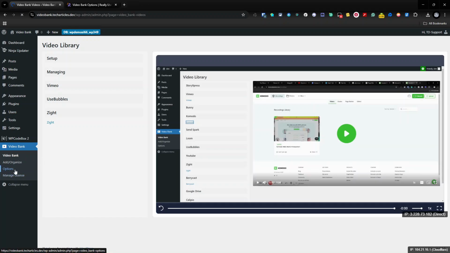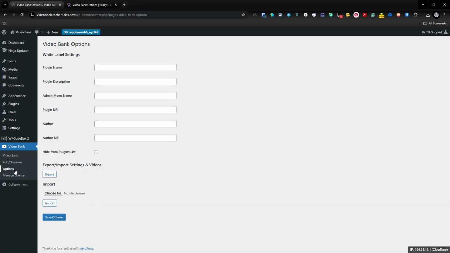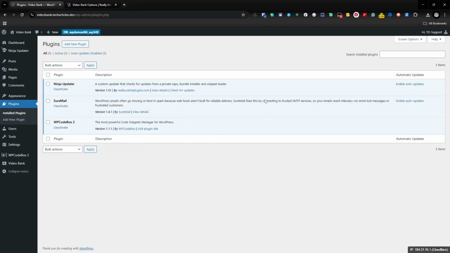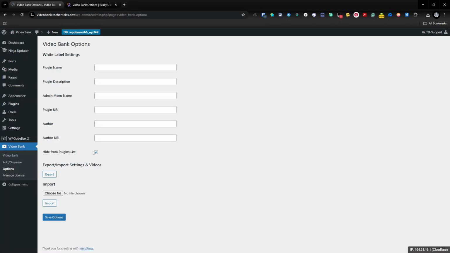Now, there's additional options available in the premium version, including white label support. And you have 2 choices here available to you. You can just hide the plugins. So if we save that as an option, the plugins will just disappear from here. Settings remain the same, but easy to fix if you don't want the plugins. Enter anything into any of these fields, and it will then lock this option as well.